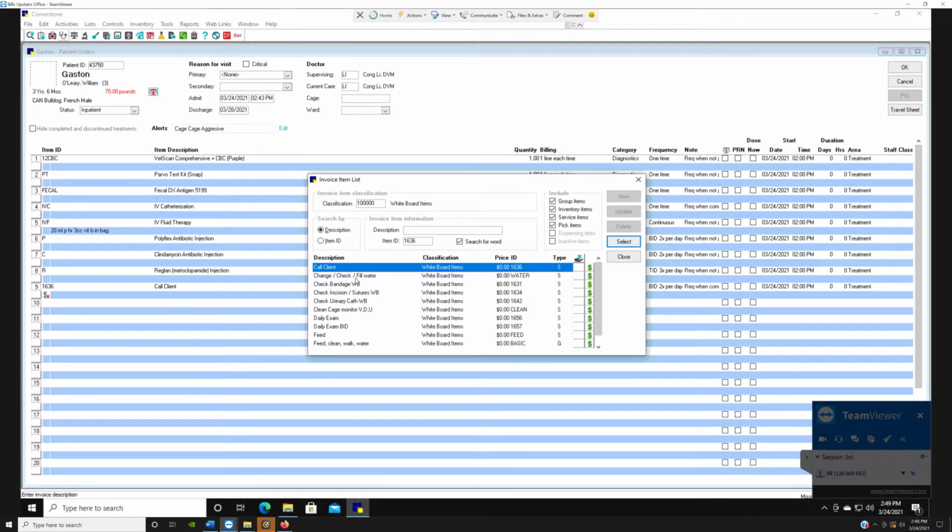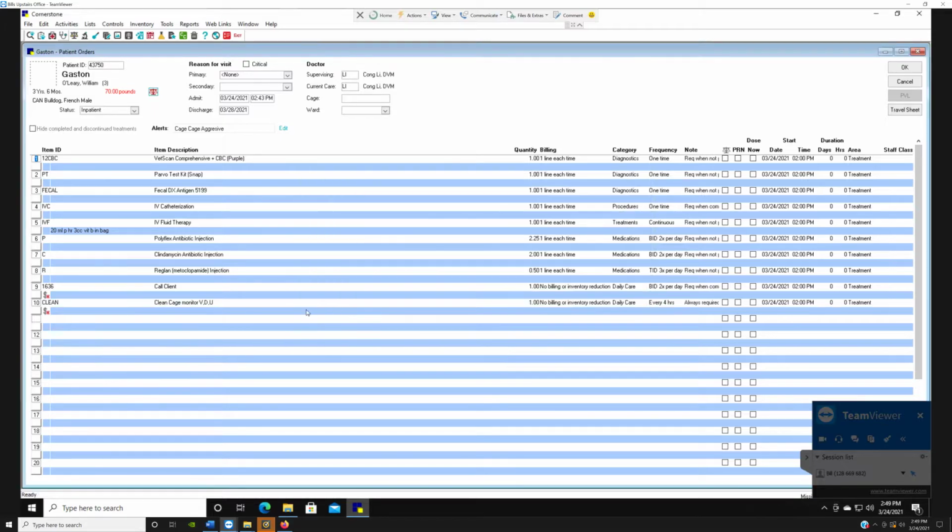And no, we're parvos, so we're not going to fill the water. But we are going to monitor the vomiting, diarrhea, and urine. I want that checked every 4 hours. Okay, note always required. I want always required on cage monitoring because I want to make sure everyone on every patient logs every defecation, every urination, and every vomit. Okay, even if the animal is healthy.